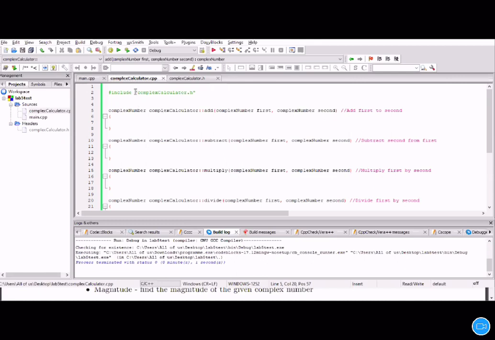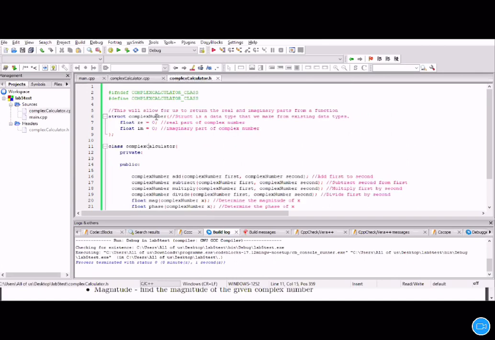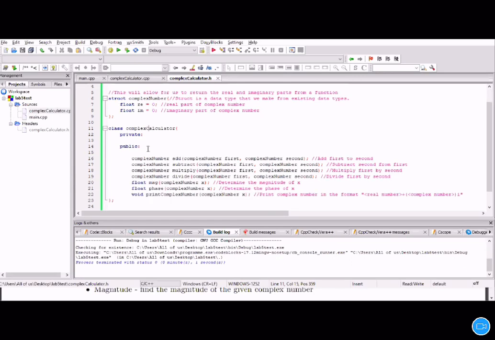So now let's look at the implementation file for the class called complex calculator. The first thing you see is that we're using this hashtag include complex calculator.h. So what's happening is that your IDE is like, okay, in this .cpp file, I can use things from the .h file. That's what this line says. It recognizes that there is a struct in there called complex number. It recognizes that there is a class declaration in there. It recognizes that these functions exist. It doesn't know what they do yet, but it knows that they exist.